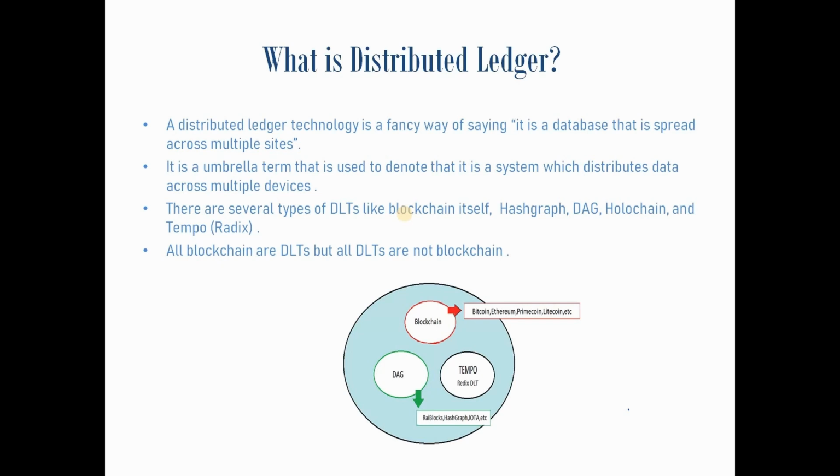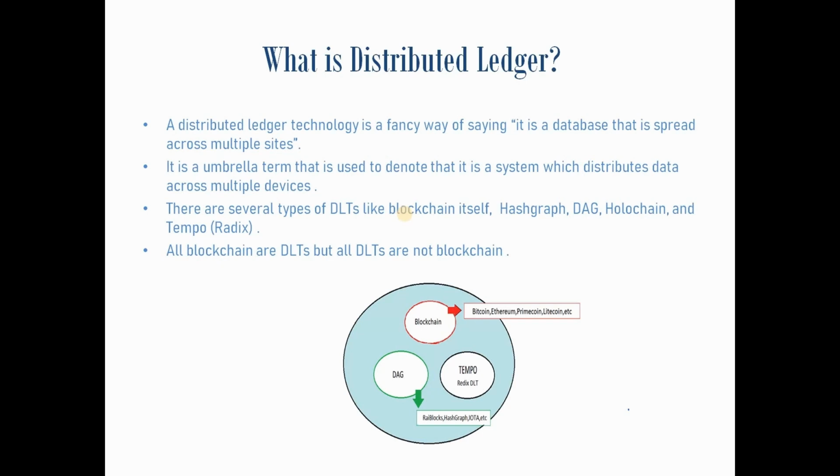So what is Tempo? Tempo is a DLT based on a subset of the ledger, meaning that those who conduct the transaction will only have the authority to access the transaction and can only store the transaction. But on the other hand, in the blockchain, everyone can store the transaction.